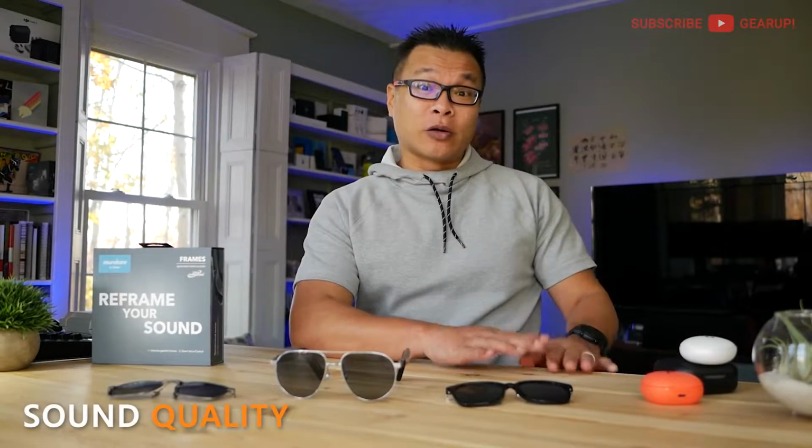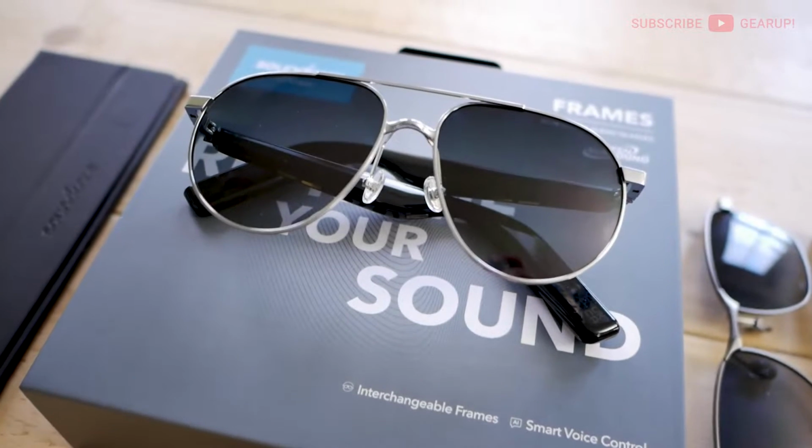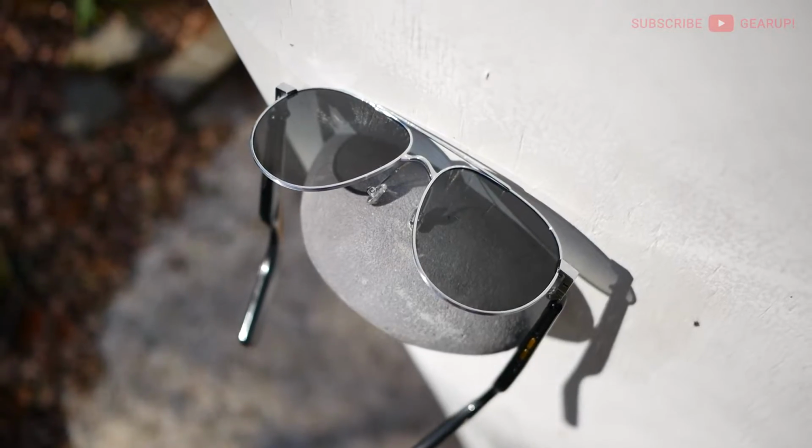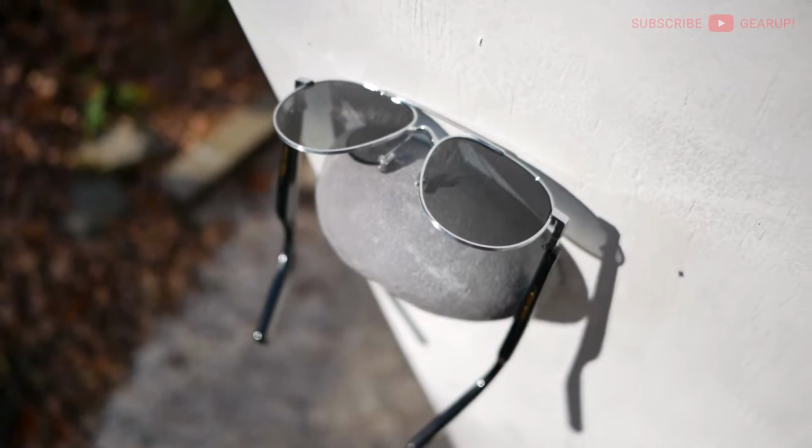In terms of sound quality, as long as you come into this with the expectation that this really is like an open air, not in your ear kind of headphone, for the lack of a better term, that's also a fashion accessory, you will be surprised by the audio that these do pump out. And the way Soundcore places the speakers both in front and behind your ears, and how my ears perceive the sound, it reminds me of an open back Super Oro headphone. It's spacious and has pretty good sound staging with the vocals right here centered in my head, or at least the illusion of it, and the instruments somewhat surrounding that space.